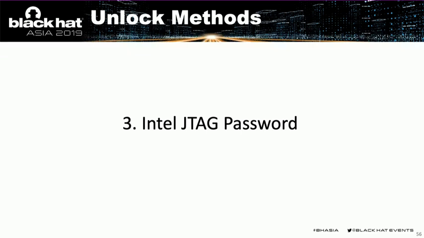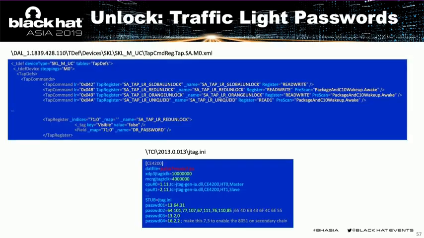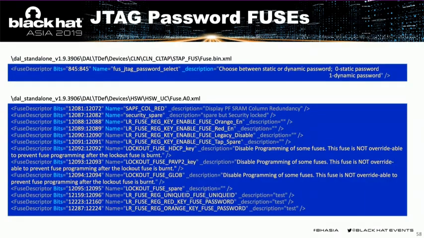The next interesting technique is the Intel JTAG password. We found that Encore devices for the CPU have special JTAG registers for unlocking the CPU and PCH. This register we found too. Also, in another configuration file we found some values very similar to a JTAG password, with funny comments like "make this 7 or 3 to enable another core." This fixed JTAG password is for all platforms. We don't know if it is true or not.